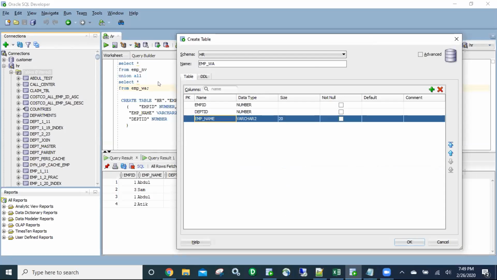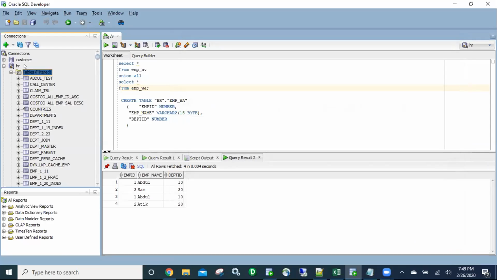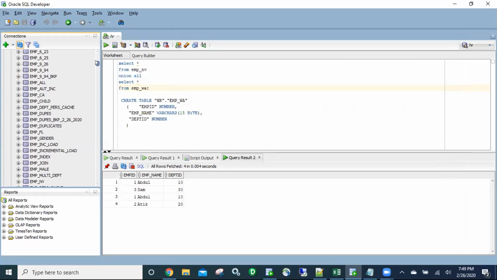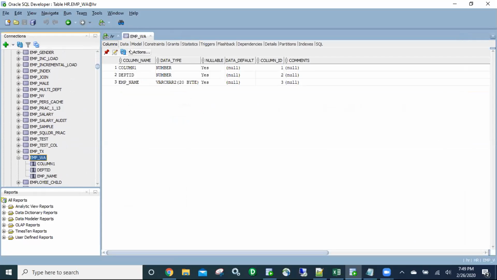So I have data like this. The Nevada table has employee ID, comma, employee name and department ID. In this one, I switched it. Okay, and I will say okay. And let me refresh that. That table got created here, guys. Only you guys shouldn't use shortcuts. Keep using the create table. Okay, now let me insert some.